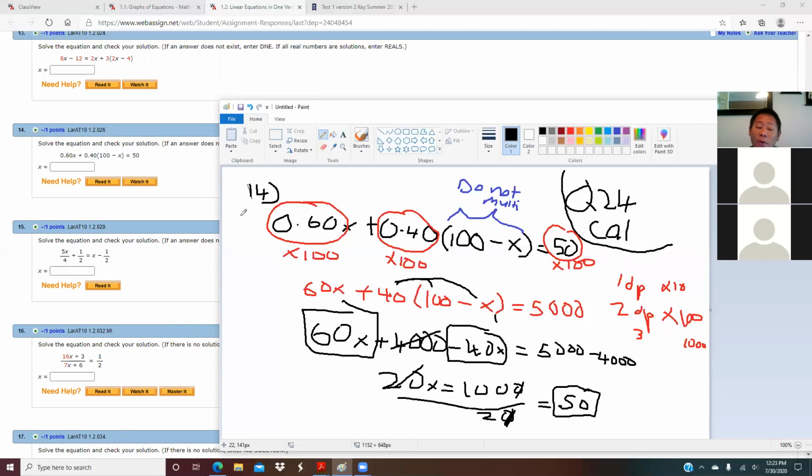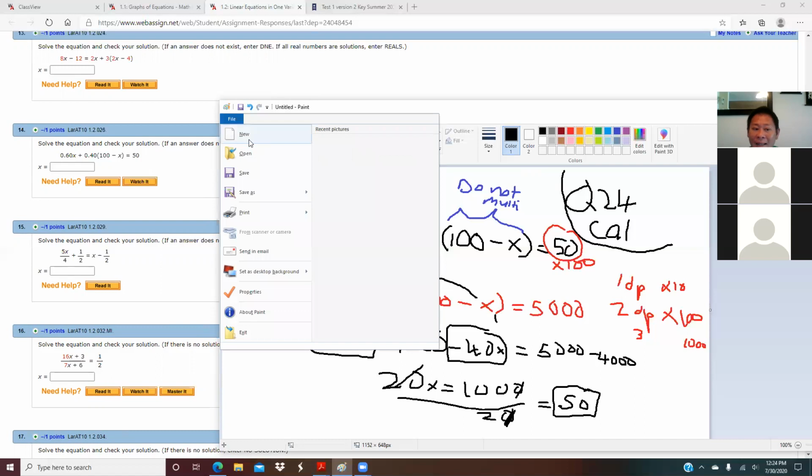If you want, you can use your calculator: just distribute the 0.4x, use your calculator, and then combine like terms. You can do that too. Either way, whether you use the calculator way or the no-calculator way like this one, if you get the same answer of 50, I will still give you the correct answer. But as I told you before, those students who got my test back where I said you didn't show me enough work, make sure you show me a lot of work here, okay?